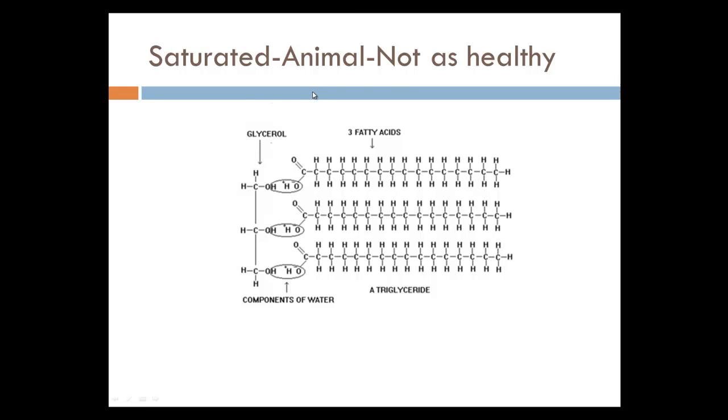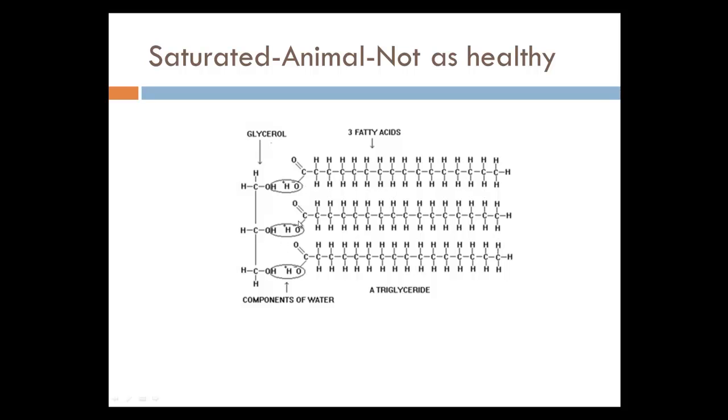A saturated fat, which are normally not as healthy, you take the fatty acid, you'll see that you have three of them here. The tail end that's here are filled with the carbons, right? And this is the hydrophobic end. And we take the carboxyl side and we combine it with the hydroxyl side of the glycerol. And again, we remove water. And by doing that, we create what's called an oxygen bridge.